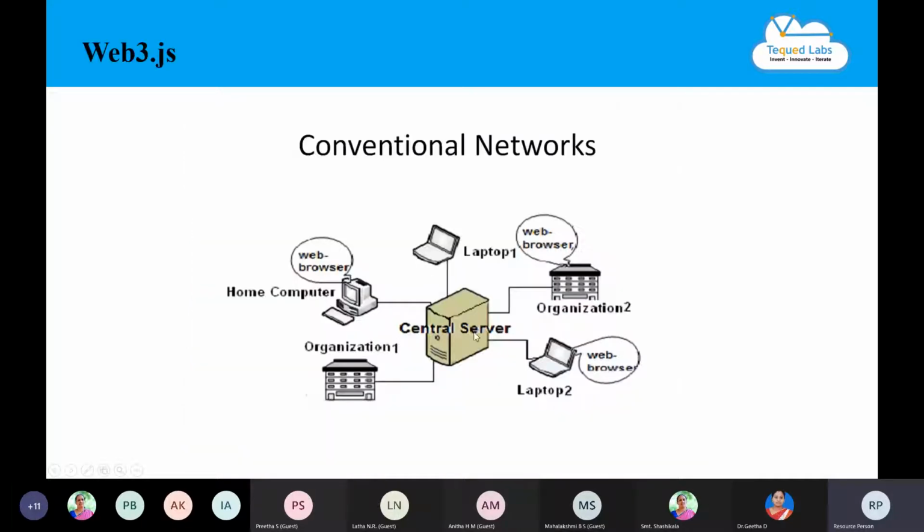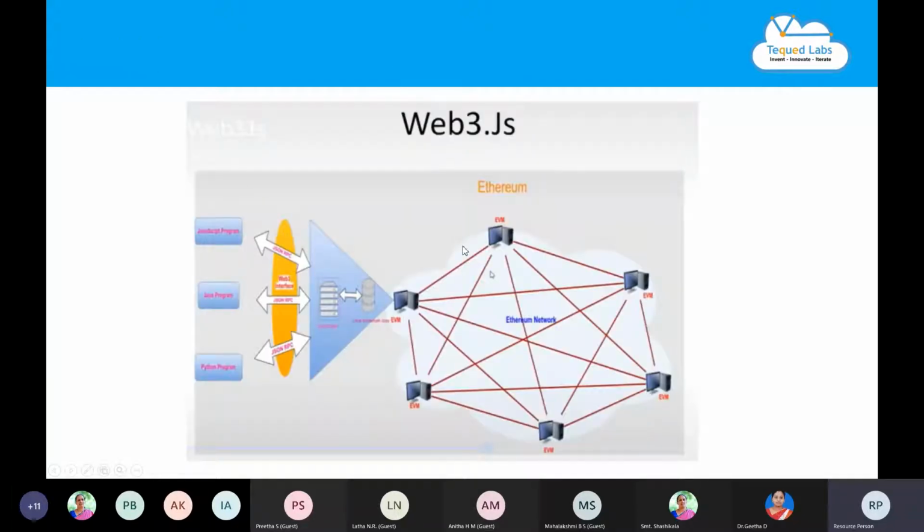As you can see in the previous case, there is a simple connection, right? Every system is connected to a central server using a concept called jQuery. This system will ask for some information. This system will give back the information. But when we talk about an Ethereum network or a blockchain network, you just can't ask for data from one particular system because data is shared with all these systems. So this is where Web3 JS comes into play.